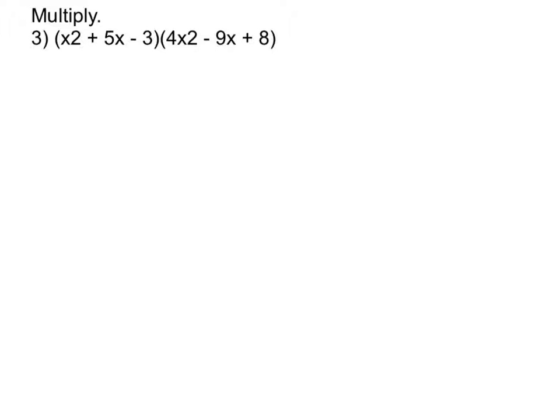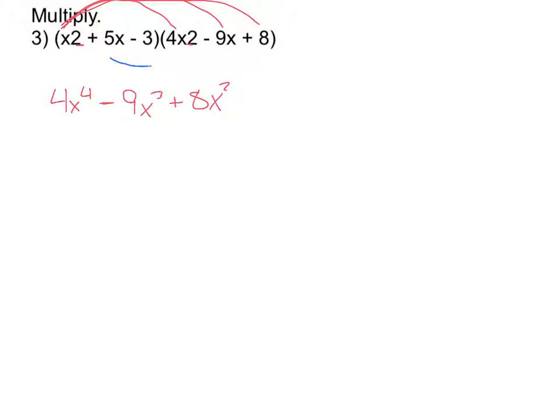We're going to take the x squared and we're going to multiply it by each thing. This is a version of FOIL, if you remember it from Algebra 1, where we do repeated distribution. So x squared is going to multiply times 4x squared, go to 4x to the fourth. I'm doing my exponent rules here. There's an x squared there and an x squared there. 2 plus 2 is 4. Then I'll take x squared times negative 9x. So x squared times negative 9x is a minus 9x cubed. The 2 exponent plus 1 gets me 3. x squared times 8 gets me a plus 8x squared. And that's everything when we send the x squared through.